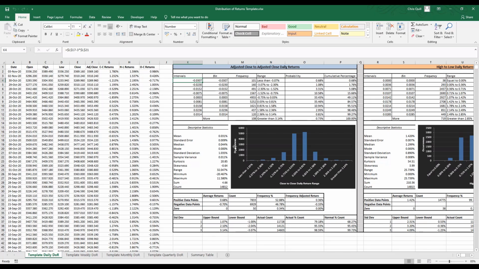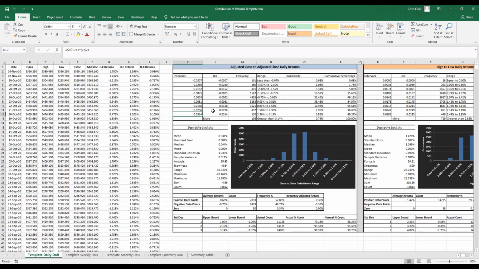But in this template, I've used a bit of a shortcut whereby I'm creating intervals that always adjust to 3 standard deviations above and below the mean. And I've done that in these cells here. So for example, the smallest interval is referencing the mean minus 3 times the standard deviation, and the largest interval is the mean plus 3 times the standard deviation, and everything in between is a stepwise change of the same value upwards.